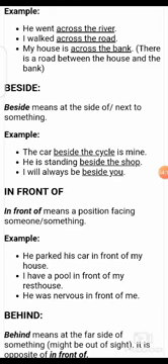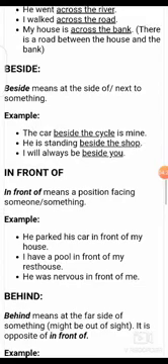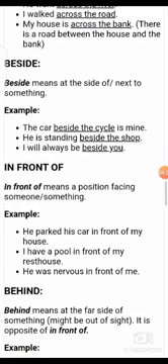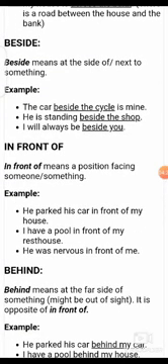So your house is on one side of the road and the bank is on the other side of the road. So you can say that my house is across the bank. Beside means next to. Beside means at the side of or next to. If you're sitting on a chair and on your right or left, very close, someone else is sitting, you can say that he is sitting beside me.